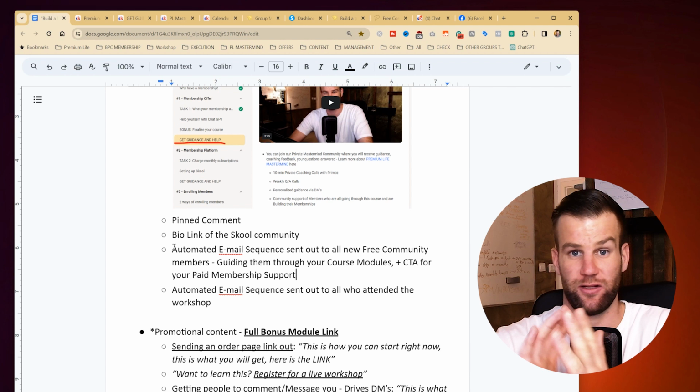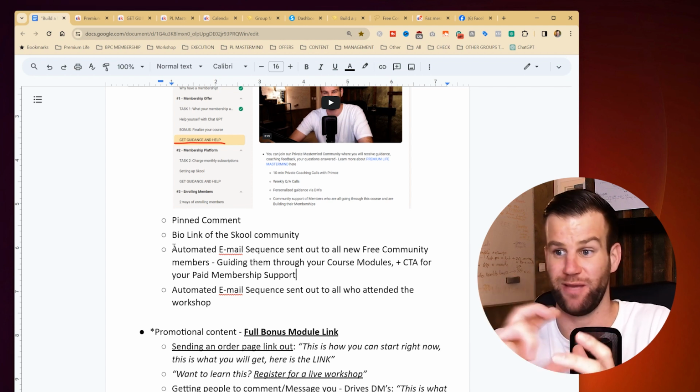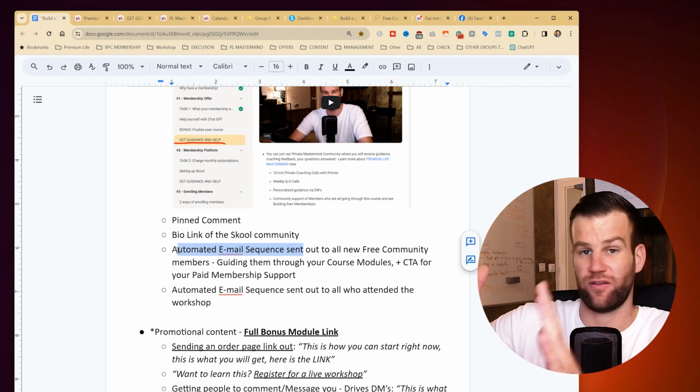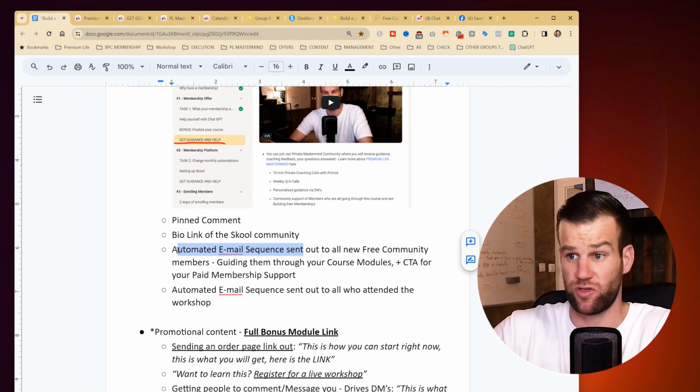Now, another way: people come into your free community, they give you their email. You can automate it so that their email is sent to the email marketing software through automation, in my case, to Systemi app, and I can fire a campaign, an email sequence, that's sent out to them through the next 5, 6, 7, or 12 days or so.